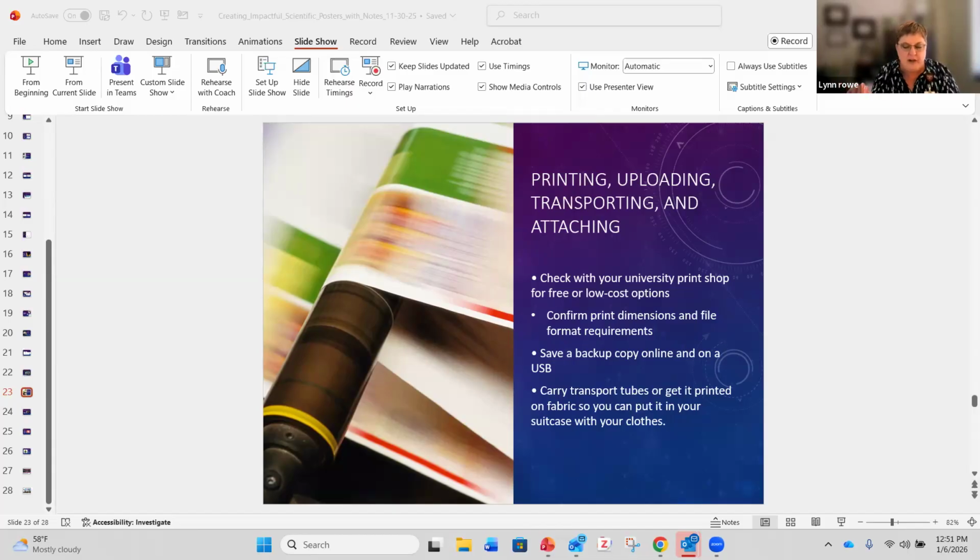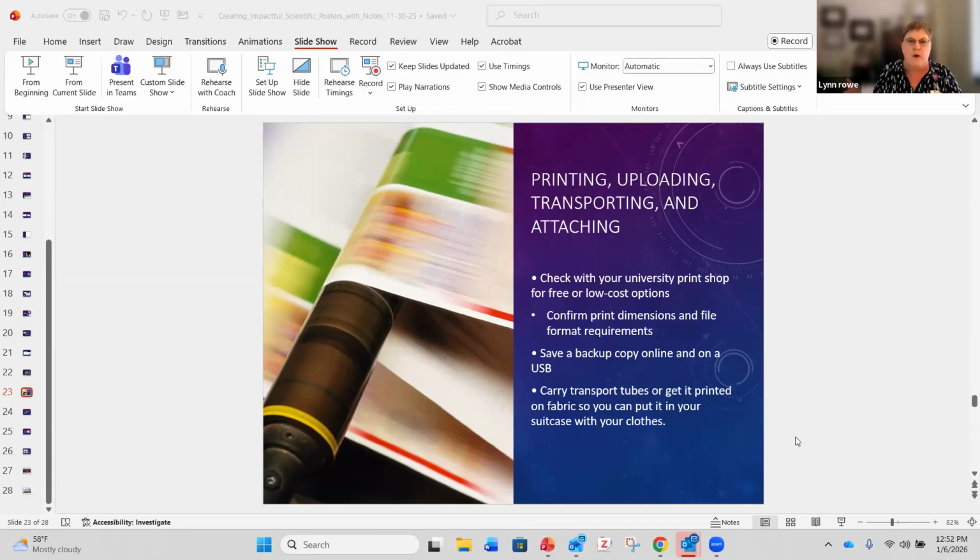And I think a lot of times when we do things in a PowerPoint template and create it in a bigger size, it doesn't always look the same and the balance gets off. So you really want to go back to the original piece that showed you what you should have in there and make sure that it actually creates that white space that Ashley was talking about. The other thing is make sure whoever you're taking it to can actually print it in the color that you need. There are a lot of places at the university that won't do it in color, so it's in black and white.